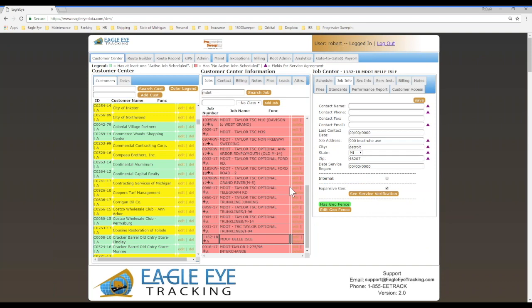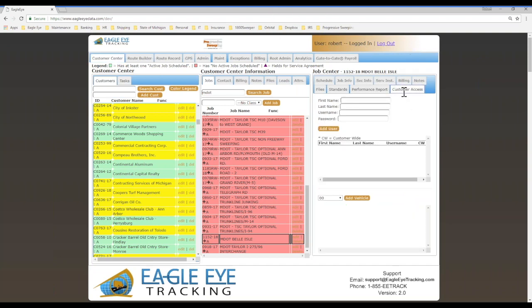So that is creating a job geofence and how it affects and integrates with the GPS unit to populate your times as well as complete service verification. The customers you can use as internal or external service verification, and they can then see the work that was completed as well, as long as you provide access to them. You can provide access to customers using the Customer Access tab on the job, and you can provide access to a job or all jobs for a customer.